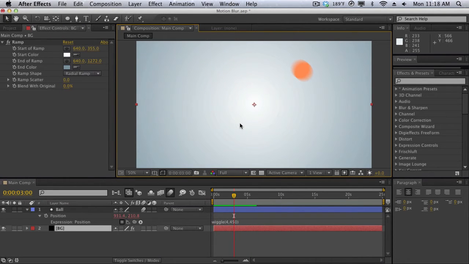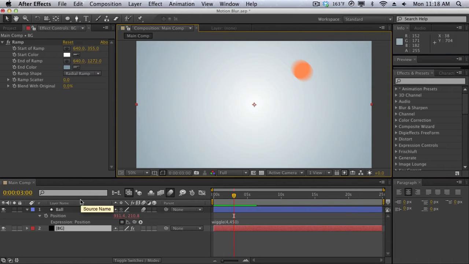Now, one thing you need to know about After Effects is the native motion blur switch is not going to work for all cases, all scenarios. For an example, if you just drag in a piece of footage, and it's moving, you're not going to create any motion blur by hitting the motion blur switch here because we did not create that movement within After Effects. So how is After Effects supposed to know what is moving and what is not moving within that footage? Because to After Effects, that footage is just a flat piece of footage staying in place.